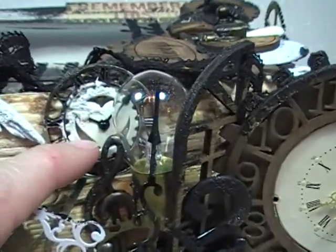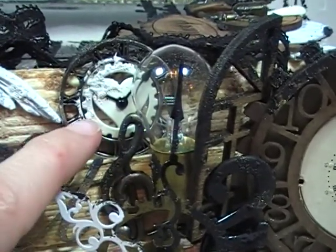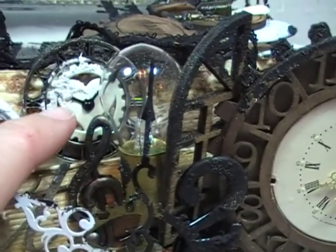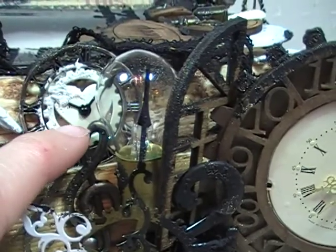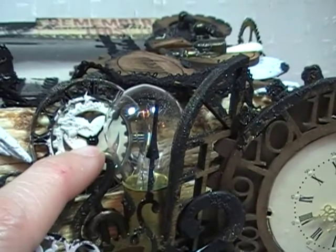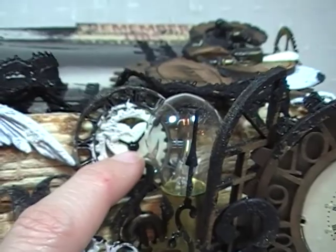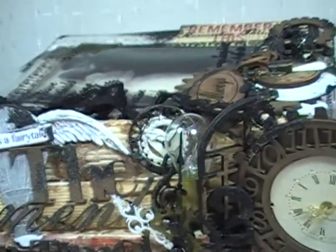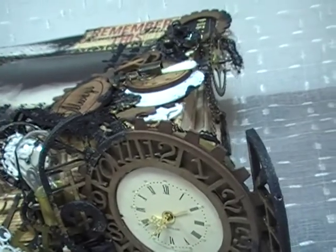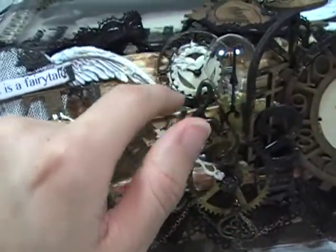In the middle of the skeleton clock, these are the new Prima gears that came out, the Ingvild Bolme gears. Little white ones. All the gears have some hearts or heart shapes in them, and it fits just perfectly inside of the skeleton clock. Then I've got some little, is it Ingvild Bolme, you guys? I apologize, it may not be. Let me double check. It might be the Finnabair, and I'm sitting here saying Ingvild Bolme. Yeah, it's the Finnabair one. Sorry, you guys. The Finnabair skeleton clock.